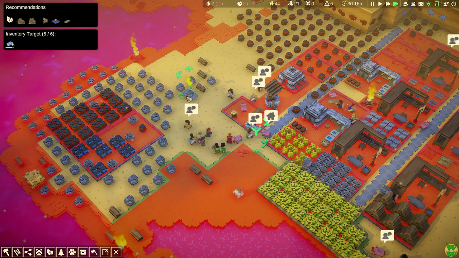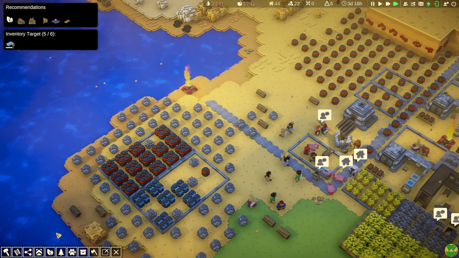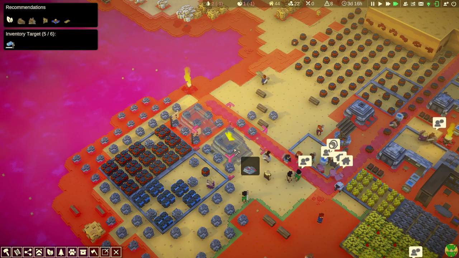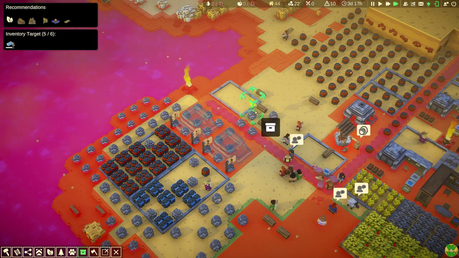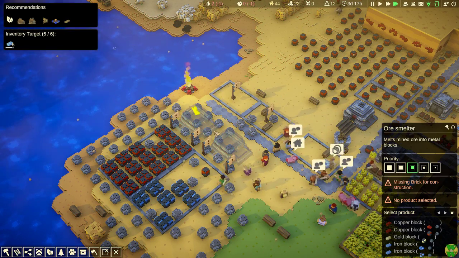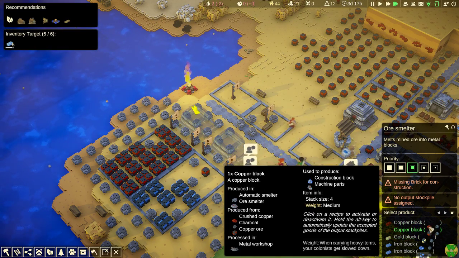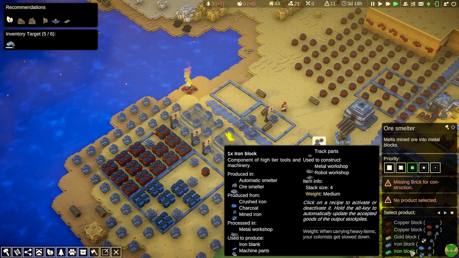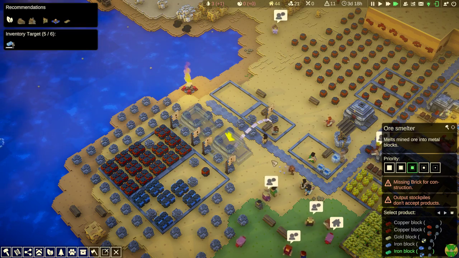Another stone road here. And then we will build a couple of horse melters. One for copper, one for iron. One's going to make copper blocks out of copper ore. We can't crush yet. And this one's going to make iron blocks out of the ore. We also don't have gold available to us yet. Hopefully soon.